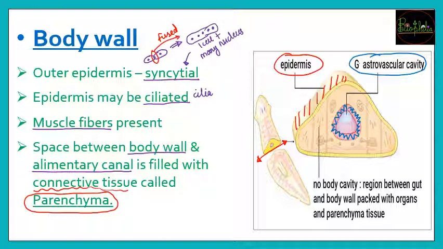Now between the epidermis and the gastrovascular cavity, all the space जो अभी orange से बनाया गया है, I hope you can see the orange part. So that orange part is going to be nothing but your parenchymatous tissue. Now this tissue is going to be originated from the connective tissue. So all that space will be filled and the organs and all those things will be placed into this tissue.